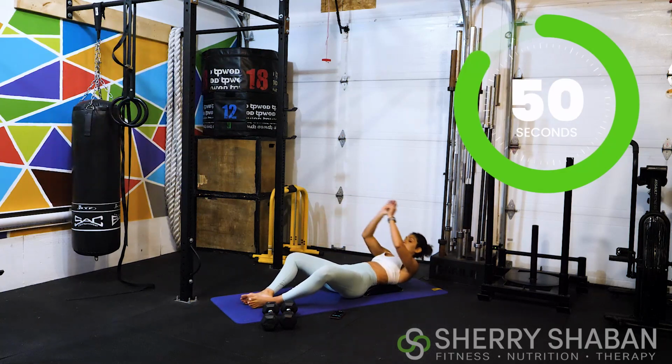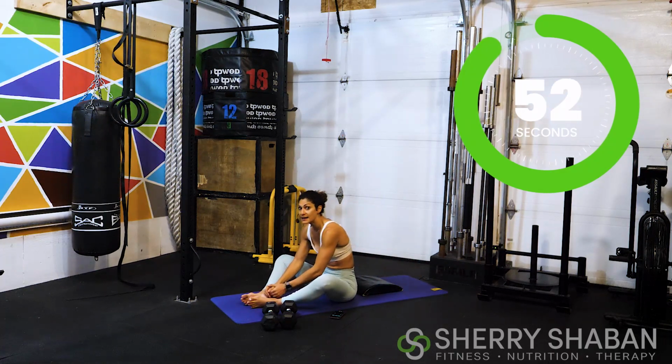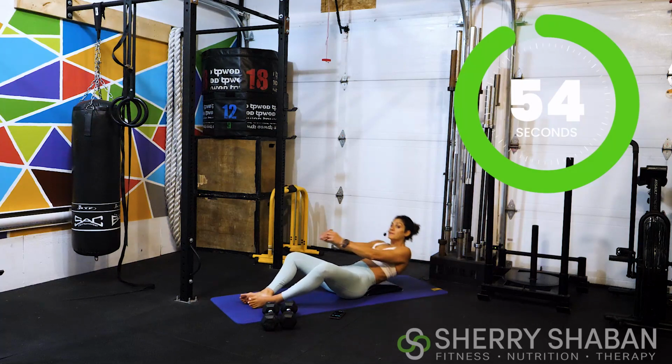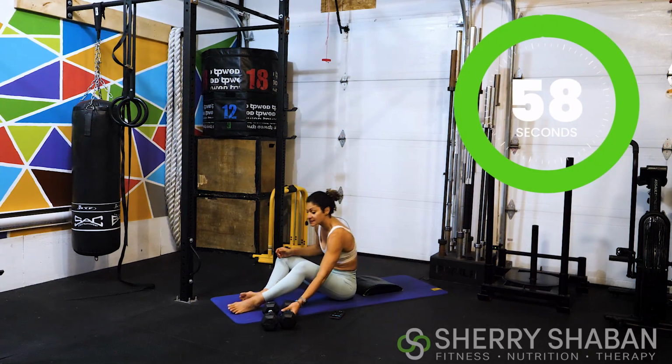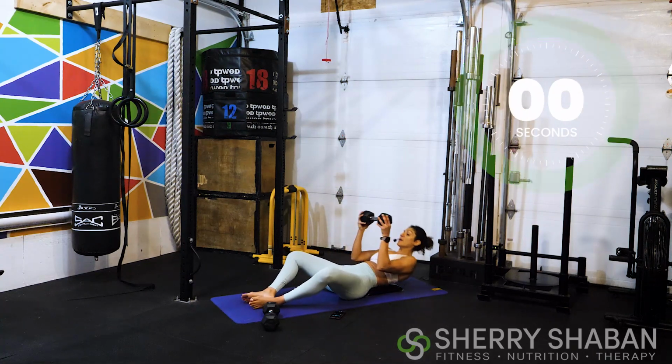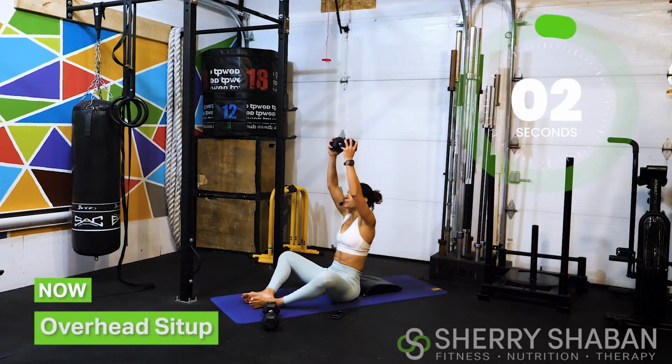Very soon we're gonna grab a dumbbell and we're gonna do an overhead sit-up. So if you're finding it a bit of a challenge with the overhead sit-up, go ahead and continue for 1 more minute with me doing these sit-ups. All right, and here we go. All the way up, and then press the weight up.